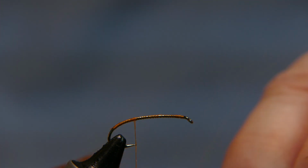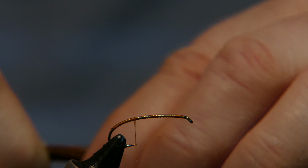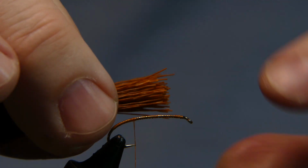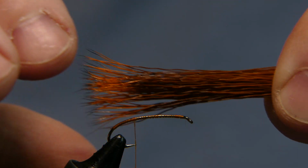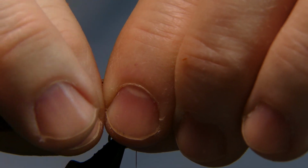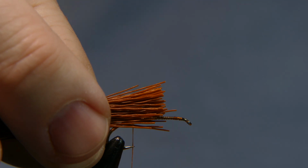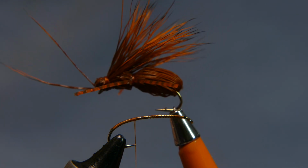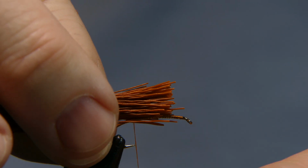The trick to this fly, more than anything else, is you have to get the length of your elk hair correct. The first couple flies you tie on this, you're probably not going to do it right. At least I didn't. You want it to be 1 to 2.5 lengths of the shank of your hook before you start tying it in. The reason being is this elk hair on this fly is all one section, wing, body, and all. So you want to make sure you have enough to do that with.